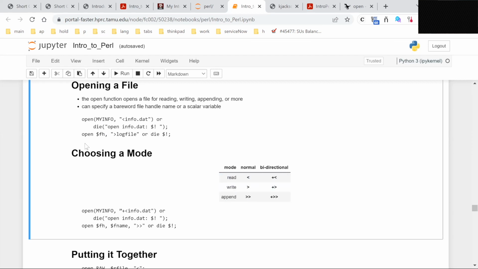But the operator for that requires that you put a plus symbol here. It doesn't really make much sense to do the write with the plus. It makes more sense to do the read, but basically, if you use it like this, then you can do reads and writes to the same file handle.